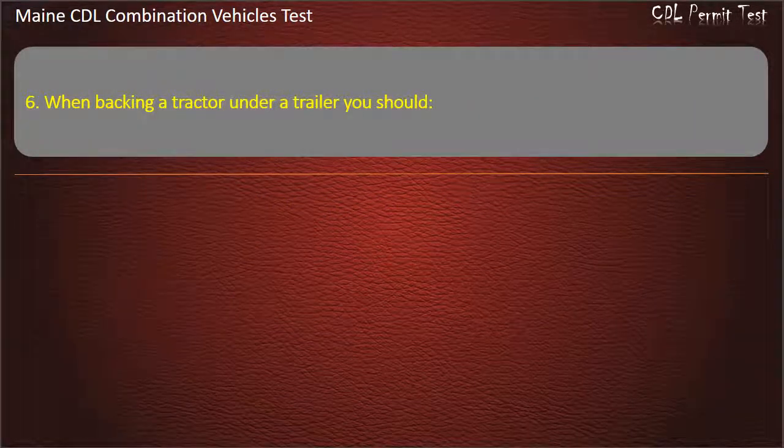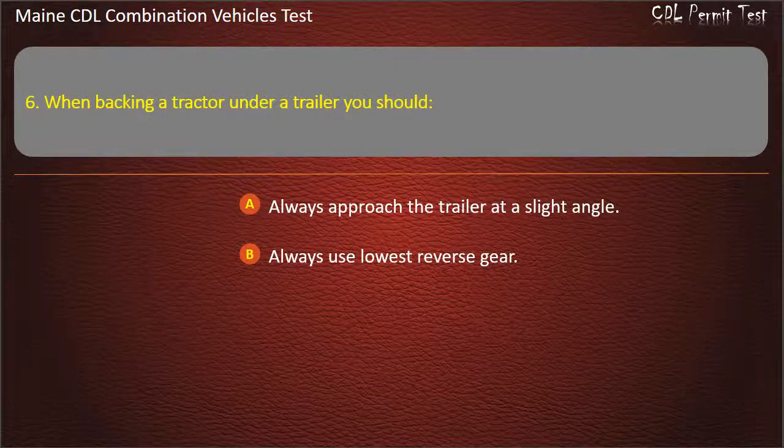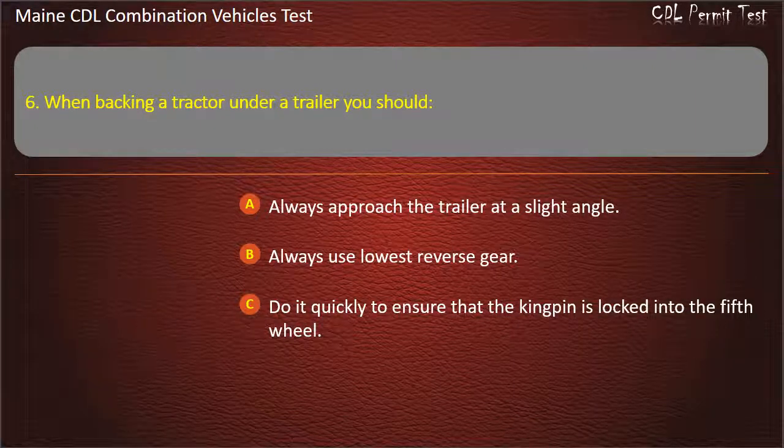Question 6. When backing a tractor under a trailer, you should always approach the trailer at a slight angle. Always use lowest reverse gear. Do it quickly to ensure that the kingpin is locked into the fifth wheel. Answer. Always use lowest reverse gear.